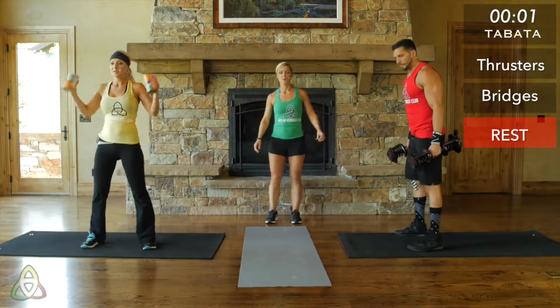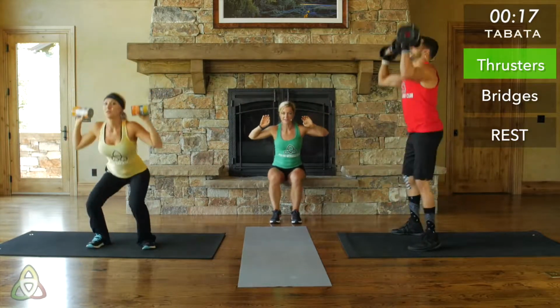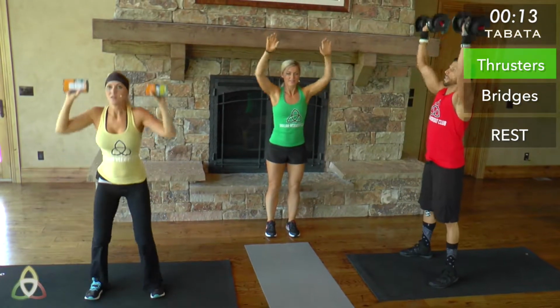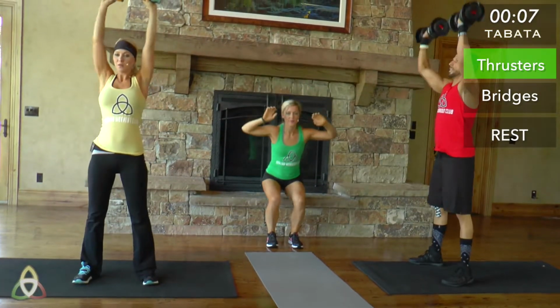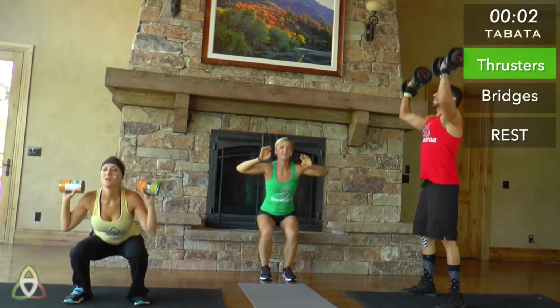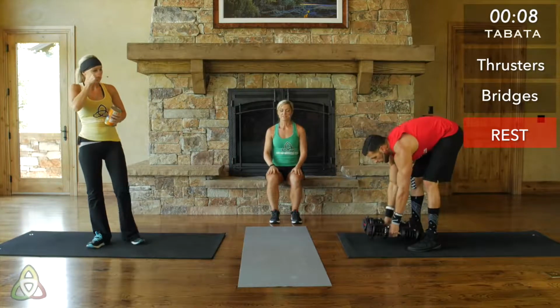That's good. 1, go. One thing I like to do is after I stand up out of the squat movement, is kind of squeeze your glutes a little bit as you stand up. That will help work different muscle groups and help with your form as well. Good job. If this doesn't feel hard to you yet, you're probably not using heavy enough weight, okay? 1, rest. Rest for 10 seconds.